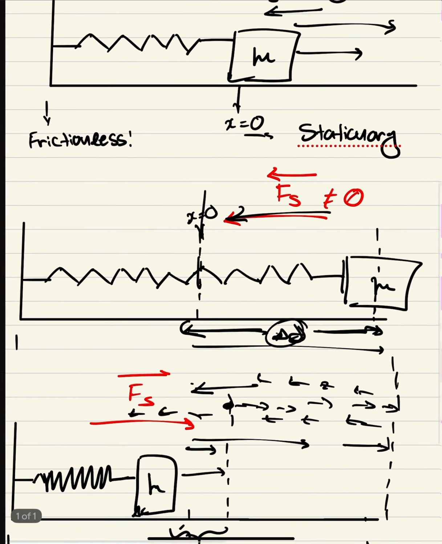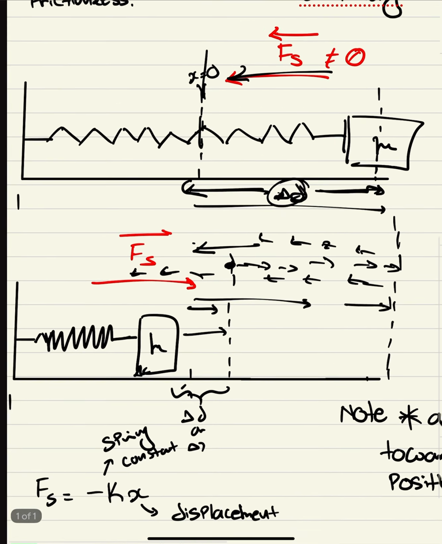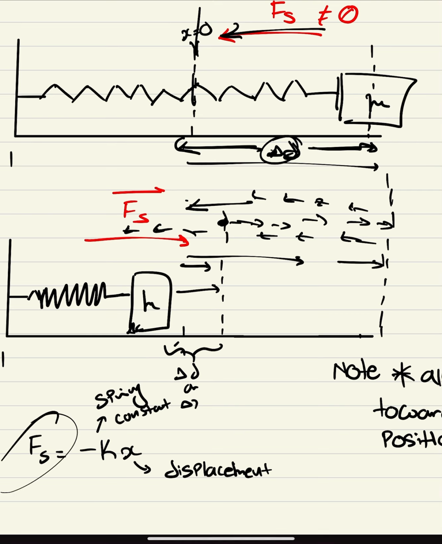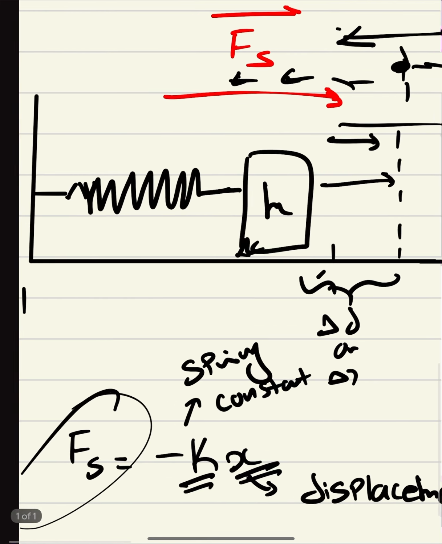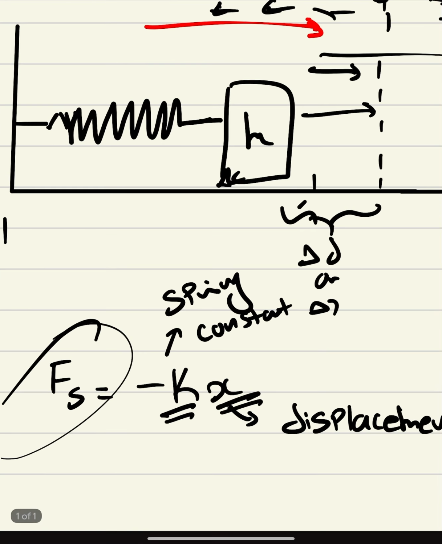So this force is called the force of a spring. People call it Hooke's law. It consists of the spring constant k and x, how much you displaced it from its equilibrium. If you displaced it to the left, this x will be negative. If you displaced it to the right, this x will be positive, depending on which direction you make positive and negative. And what this k represents is how stiff the spring is.